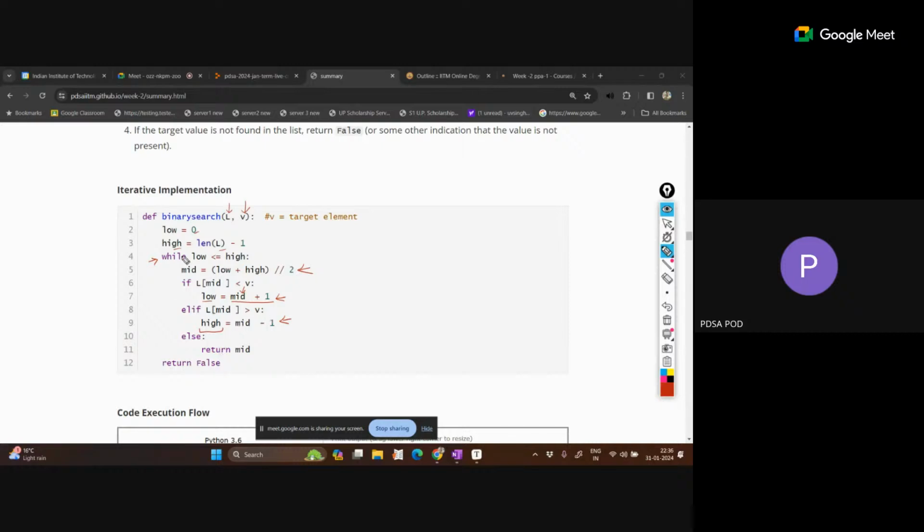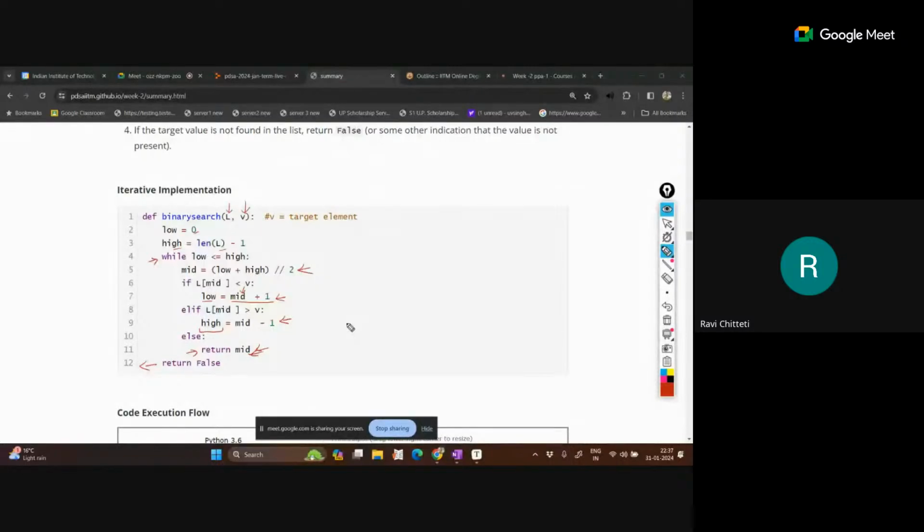So if we run this loop, we will get our solution somewhere. Suppose our element exists, then we will return the mid index. Otherwise, if this loop completes without any return statement, that means our element does not exist. We have checked all the middle elements and the element is not found. So the last line will be executed, returning false, which means the element does not exist. You can see that only log n operations are performed. We are reducing the size by half every time, and we return the answer.